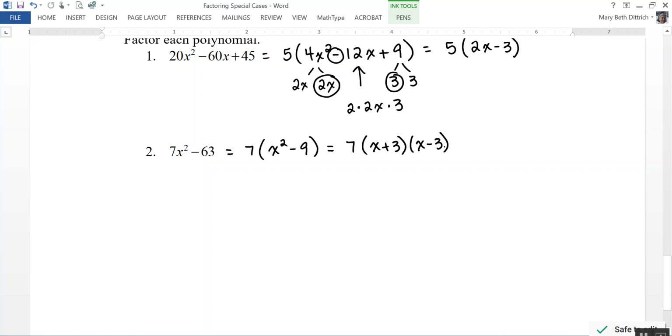So in this video, we took a look at factoring two special cases, perfect square trinomials and differences of squares. And actually, if you can get the feel for the pattern of these and learn how to factor these without doing all the extra work, it's going to save you a lot of time.